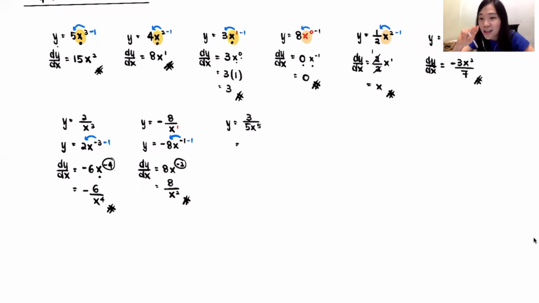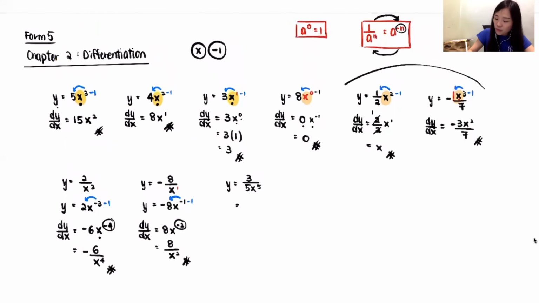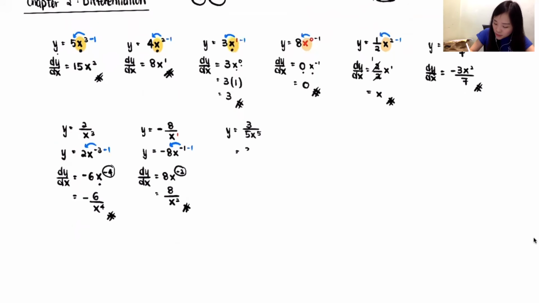Bring it up, correct? Some students make a mistake because they think they need to bring the whole thing up. Look carefully at my example in the previous part. Did you realize just now when we differentiated these two, the number at the bottom, did I ever bring the number up? No. This tells us that a number is never a problem when you differentiate. You just need to make sure your unknown is on top, not the number. So for this one, no need to bring the 5 up. Just bring the unknown up, and the power gets a negative. Can you see that?